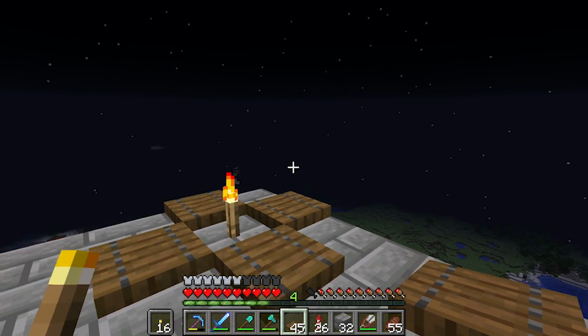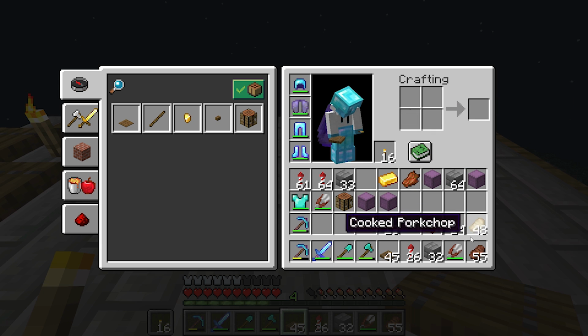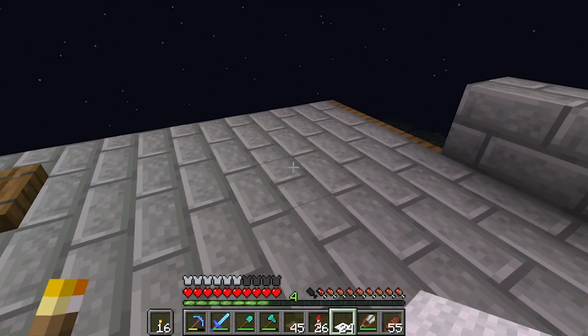Obviously we don't want the cat to move, so we put it in trapdoors. So then we've got some wool here. We're going to turn that into carpet. We're going to use carpet to block spawning so spiders can't spawn.